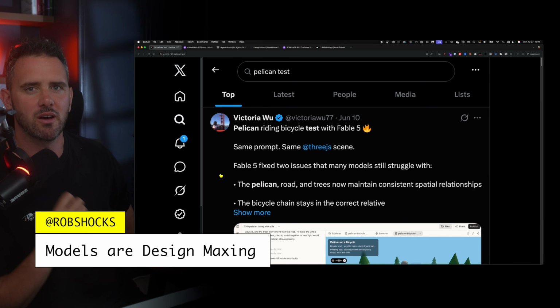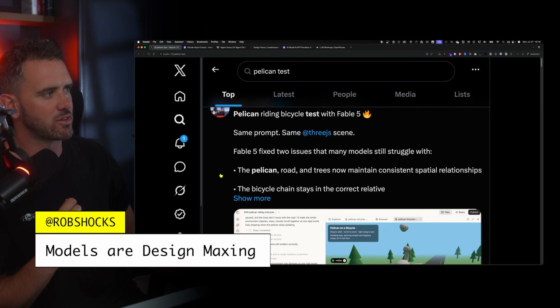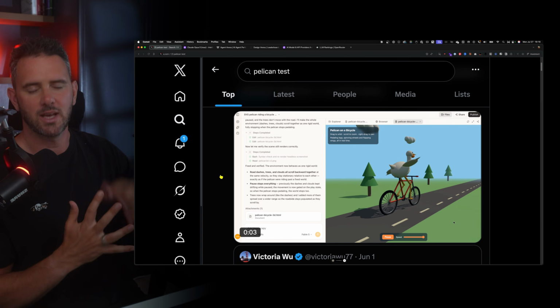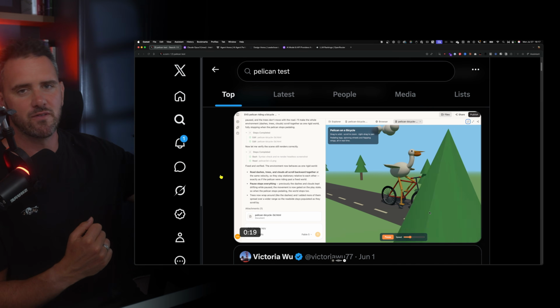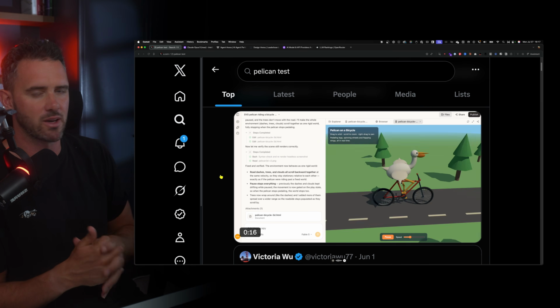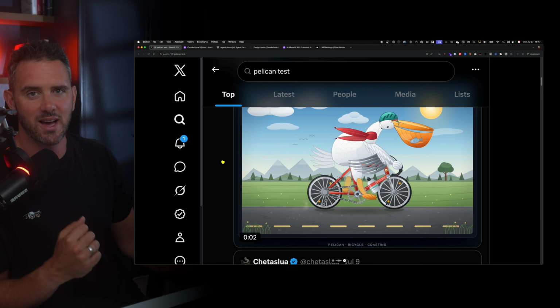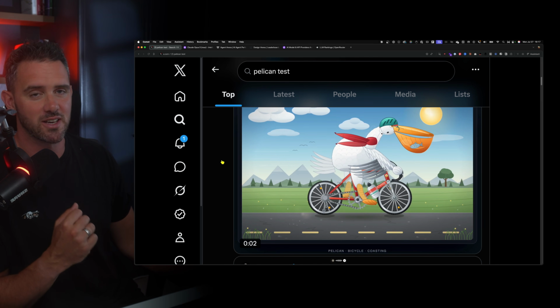Another thing to keep an eye on is models are getting very good at image and 3D generation. They know that creators on X and YouTube, just like me, love to showcase very visual indications of how good a model is. They might not be the best at back-end engineering. This is something that you're going to have to test for yourself.